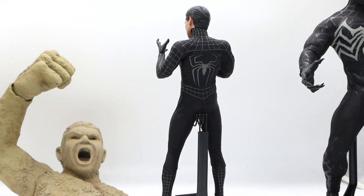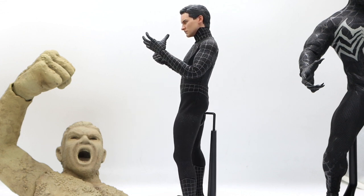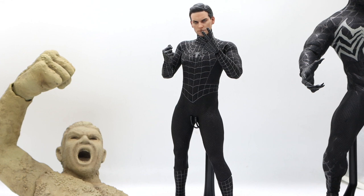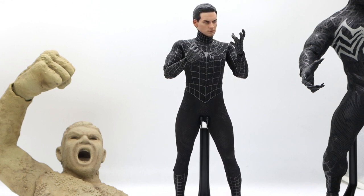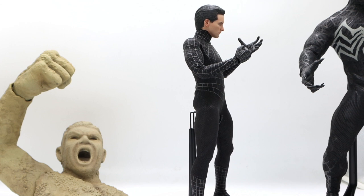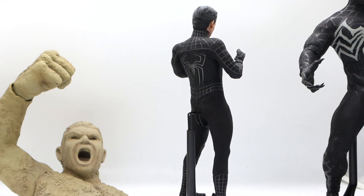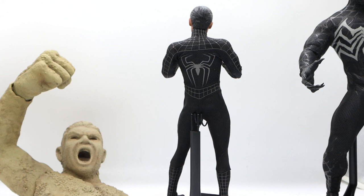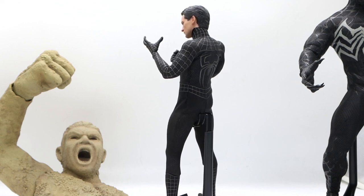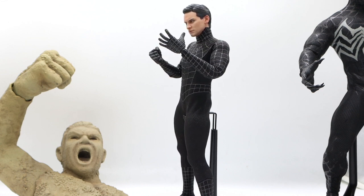Okay. The next problem is the hands. If you look closely, or if you become a bit OC, you'll realize that it's older Hot Toys. This is a 10-year-old figure, released back in 2012. So the hands, apart from being the wrong proportion, look at the wrist and the hands itself. The wrists are tiny, and the hands are just so big, probably because they are made from different material. You can see it. The wrist part is cloth, while the hand part is basically plastic. So there's a difference in material. It's not noticeable, but the proportions are just wrong.